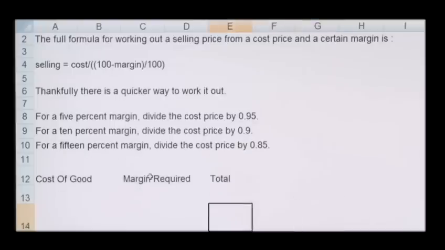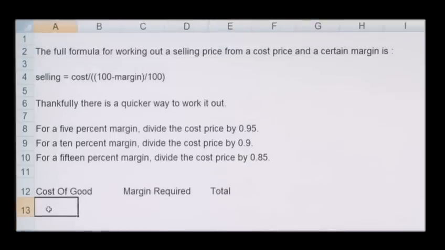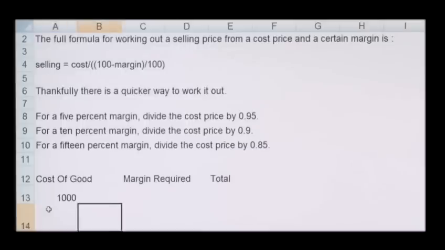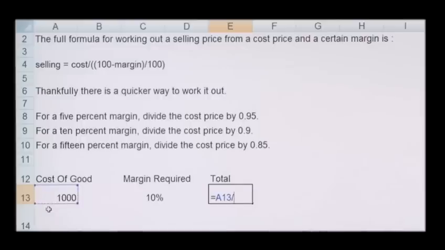An example of this is below. So if we have a good that costs us 1,000 pounds and we want to make a margin of 10%, then the calculation is simply the cost divided by 1 minus 0.1, which gives us a total sales price for the goods of 1,111 pounds.